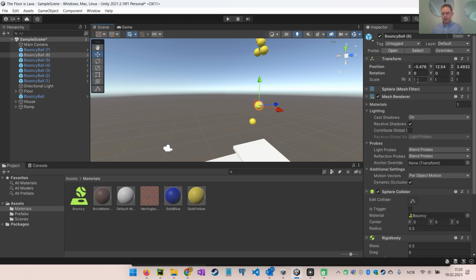So here we can actually scale this ball to be twice as big as the other ball.